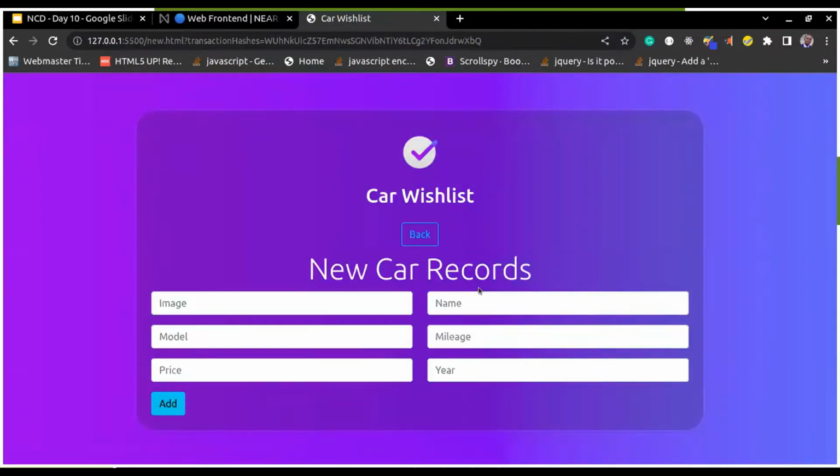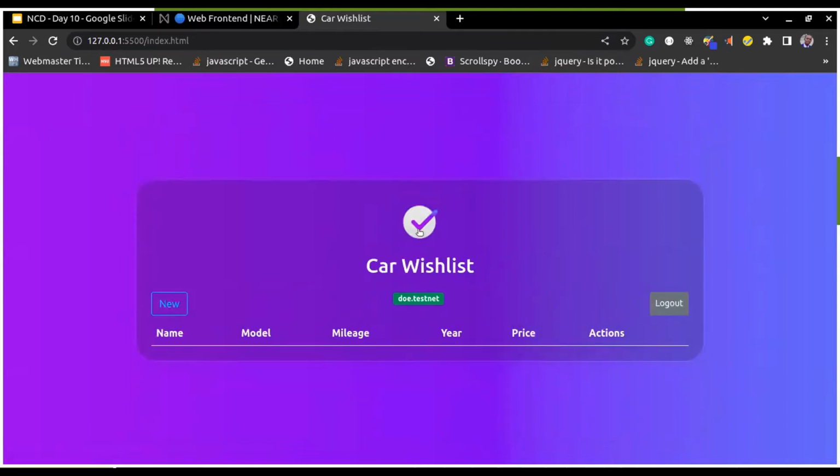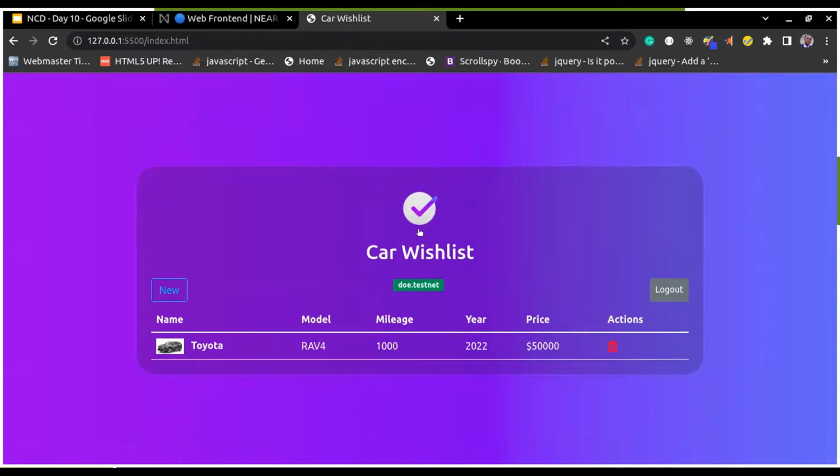And after sending that, the smart contract will proceed to process what? The transaction. Now, if we just head back, I'll just hit on the back button. If we attached enough NEAR token to our transaction, then the record was added to our smart contract storage, or that data was persisted in our wish list record. And now coming back to our dashboard, in this case, the car wish list dashboard, it lists that car as a record down here. And I really hope you can see that as well, guys. It has just listed the car we just added down here.